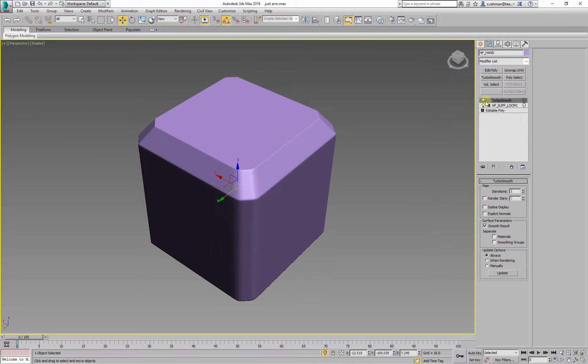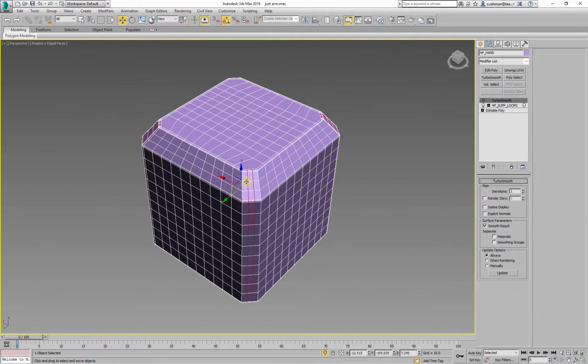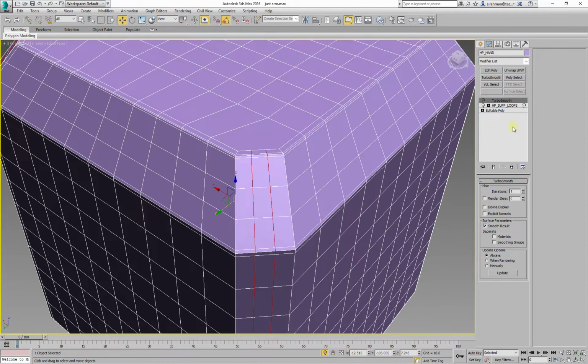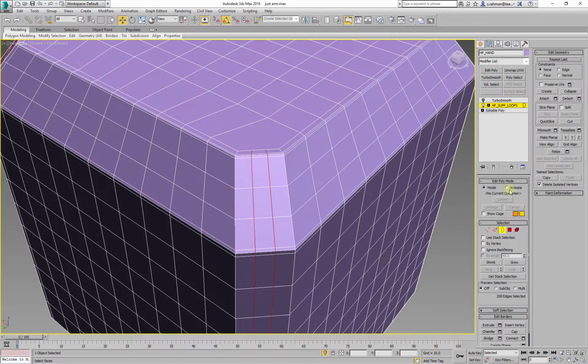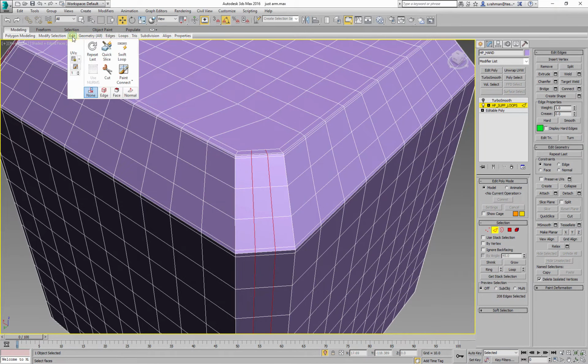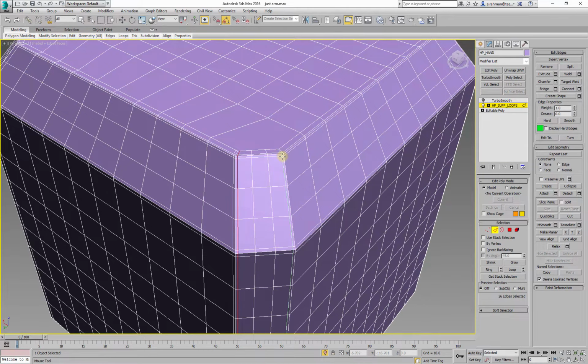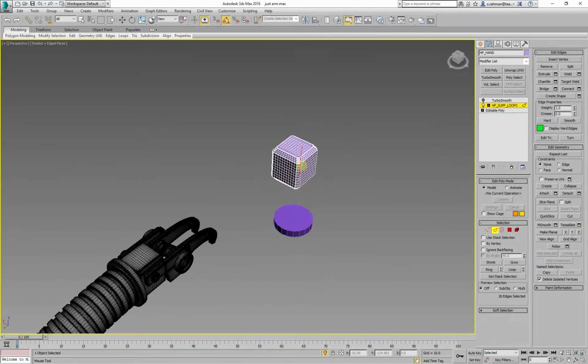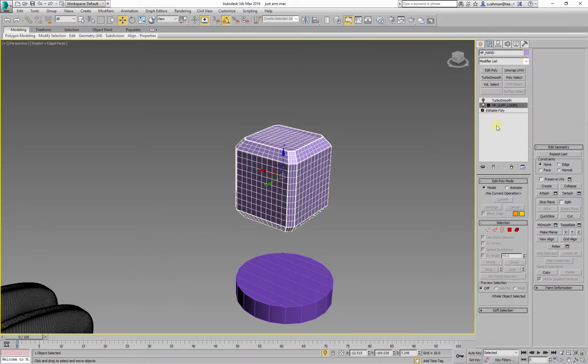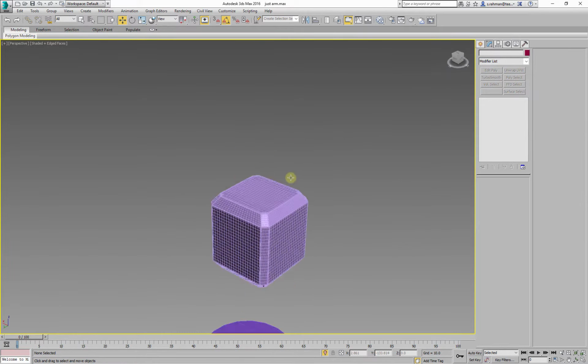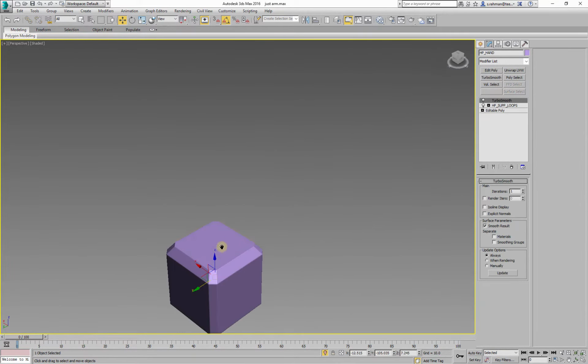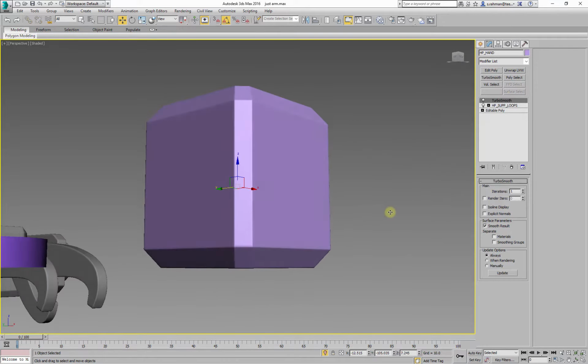We have missed a section over here. You can see we've missed, and it's using the Swift loop, we've missed these 2 sections. So I'm just going to click on HP loop again, click on the edge, add in 2 additional loops, or 4 ultimately I suppose. And then we can just jump back to our turbo smooth, and now we have our high poly variant.